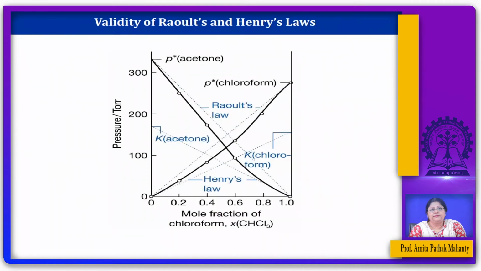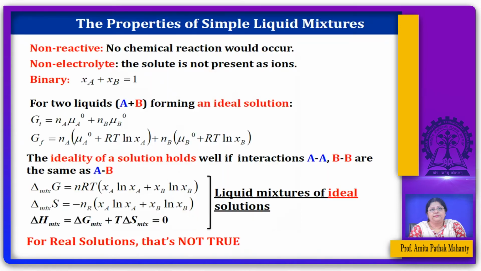The diagram will look something like this, and here you can find out what will be the deviation. You can see the deviation, what it should be according to Henry's law, and what you get actually. I'm not going to dwell on this. If you can do it, this is what I'm going to ask.